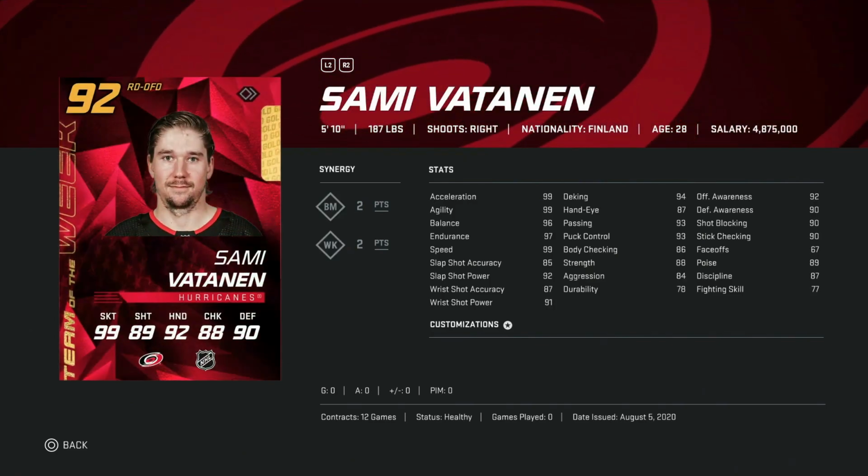Then we've got the 92 overall Sami Vatanen. I hate Sami Vatanen cards. They're just unfortunately too small, especially in this game, and I never seem to be able to use them well. He does have a good shot at 92 power, 88, 85 accuracy, but again, shot power is more important, and it's on the lower side of 90, so this is a hard avoid.